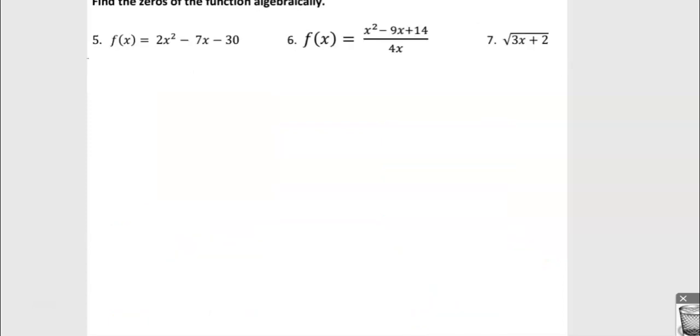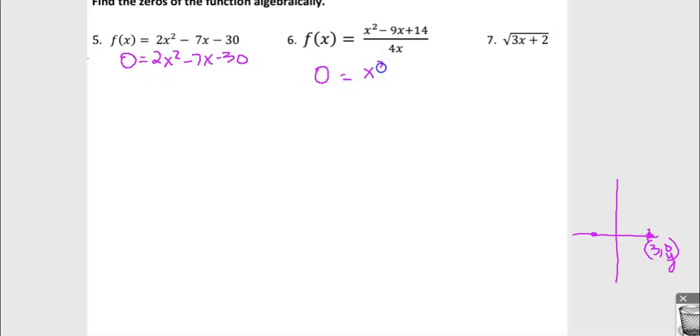Let's look at finding the zeros. Remember, zeros is when, if you graph this, I want to know when does it hit the x-line. So if this was 3, 0. Whenever the y is 0, that tells me the x-intercept, okay? So we're going to put f of x equals 0, and then we're going to solve it. Same thing here, we're going to put 0 here. Put this equal to 0 as well. And then we're going to solve this.